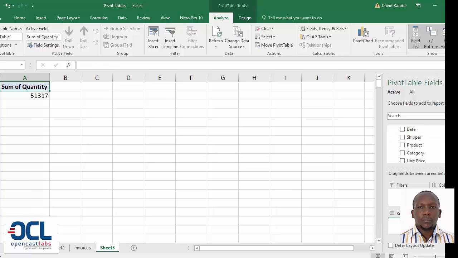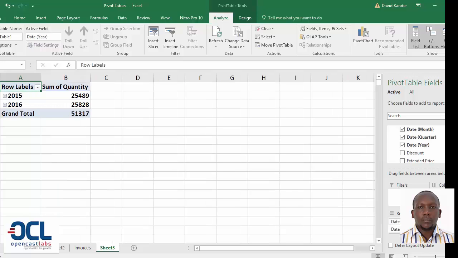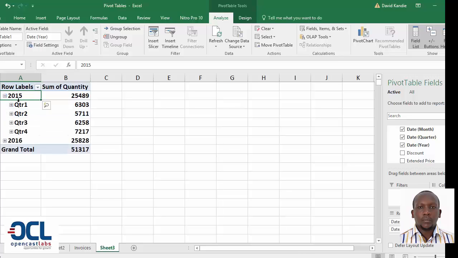On the left side of the pivot table field environment, you realize that Excel has loaded or has summarized all the data by the year 2015 and 2016. If you collapse this, you'll see the details per quarter. You'll also see the same details in year 2016.